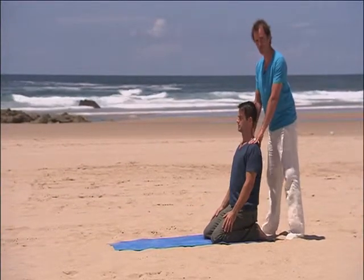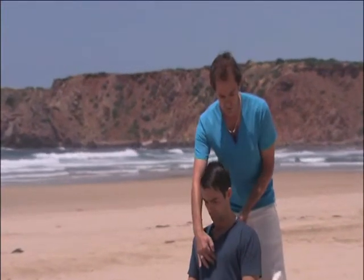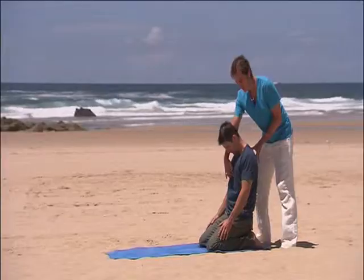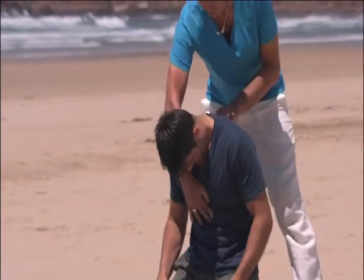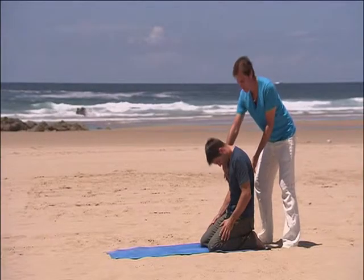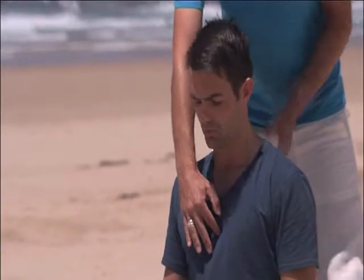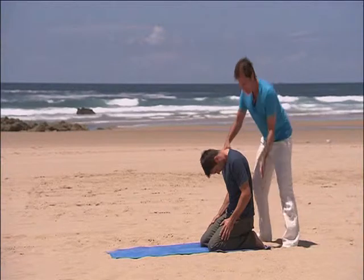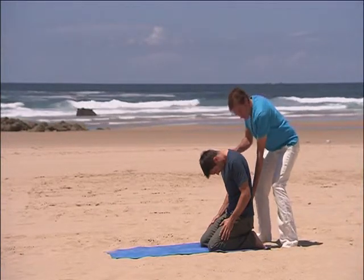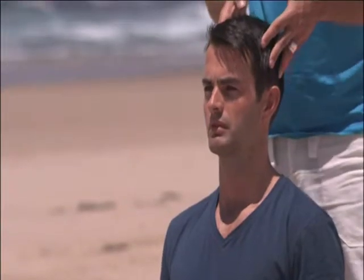Now we go into a spine stretch forward. Breathe in, lengthen up the spine. Then exhale, begin with the head and start rolling the spine into a forward bend — just gently. Using the chest as a pivot, then the rib cage, drawing down sequentially and smoothly through the out-breath. Breathe in, roll the curve up your spine again. You're doing similar spinal movement to the couch stretch. Exhale, forward bend — melt the chest, then the ribs. Angle the chest over the thighs at the end, still trying to keep a neutral spine. Keep the abdomen present. Breathe in as you lift up, building a nice mountain-like posture through the top of the head.